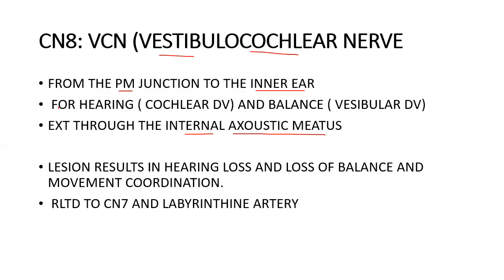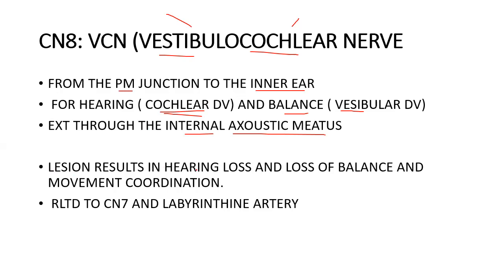So the functions really are for hearing. So the branch that is coming from the cochlea. So we have a cochlear part, right? And a vestibular part, and they combine to form the vestibulocochlear nerve. So the vestibular part is carrying balance impulses, right? So for you to balance your head, right? And then hearing is coming from the cochlea. So cochlea is a structure within the inner ear that is used for hearing, and we'll talk about it when we talk about the anatomy of the ear.